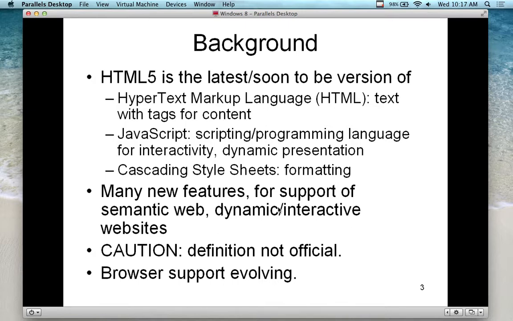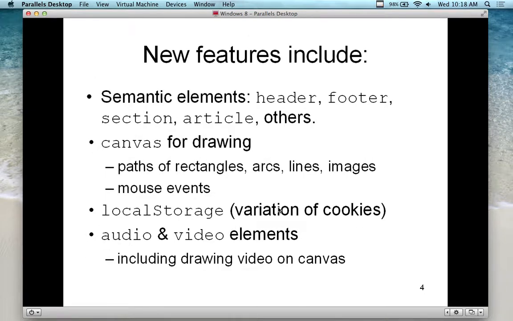So caution, definitions not official. None of the definitions of any of the tags are official, actually, which is interesting. And the browser support is evolving, but it's not 100%. And if you design everything in HTML5, you're going to have nightmares and you're going to have problems. So everyone is using HTML4 with limitations of some of the things that can't be accomplished. As an example, some of the embedded links for, let's say, YouTube videos are a lot easier to do in HTML5 than they are in HTML4. Unfortunately, though, it's not going to look the same in 90% of your browsers.